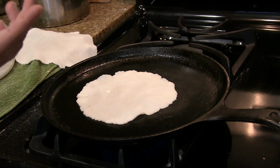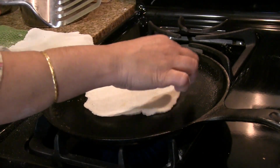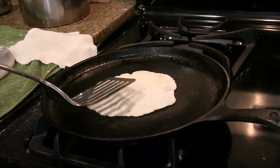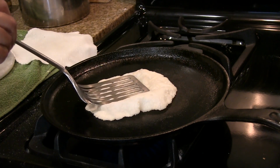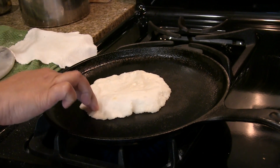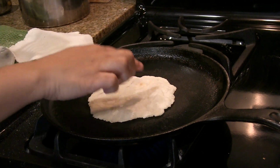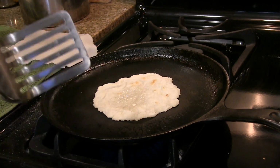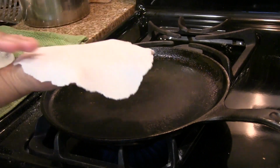If you are used to using your hands to flip it, you do it that way, or please use the spatula to turn it over. And again wait for it to puff. You will see a few brown spots like this. Again, after some time, flip it over to the other side. So you will see brown spots on both sides. Oil is not a must here, but if you like, you can put a little bit of oil before taking it out. If you are not vegan, you can put some ghee on top of it and transfer this onto a plate. Follow the same procedure with the remaining ones.